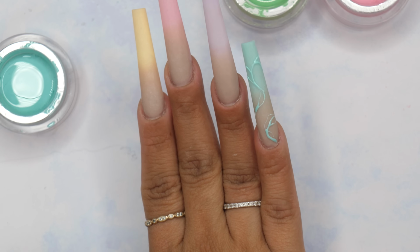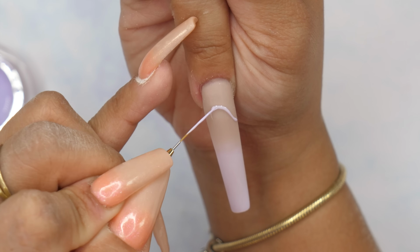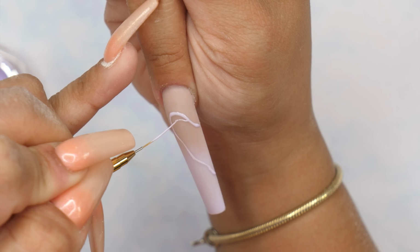That is cool. I like that. I'm going to cure that. I'm going to do the same kind of style, maybe just a little bit different for each one, using these same coordinating colors.